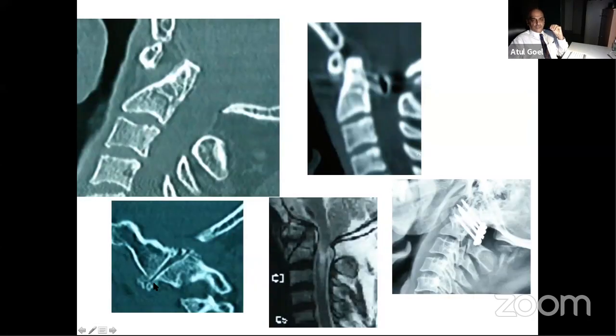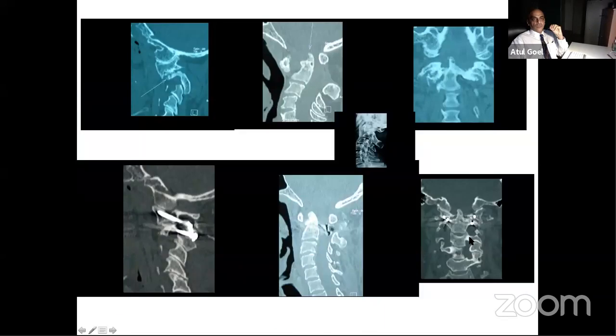This is another case. You see some bone formation here, and there is a problem here. This patient needs stabilization. This is another case. You see there is a joint problem. You see the joint is eroding. There is abnormal bone formation around the apical ligament. You do not do decompression. You do realignment and stabilization. That is the treatment.